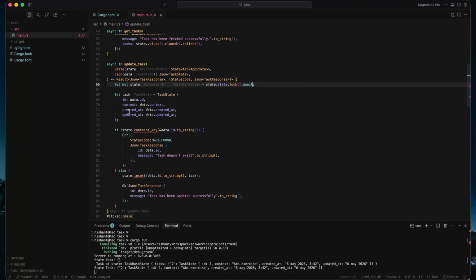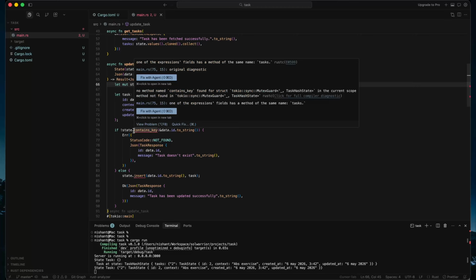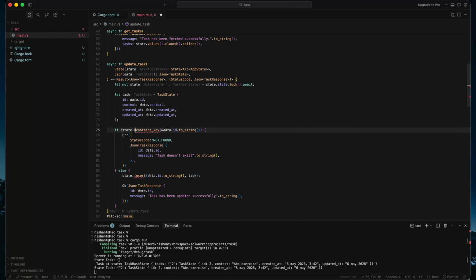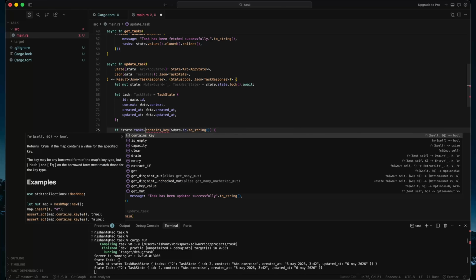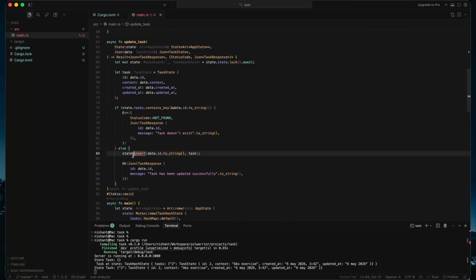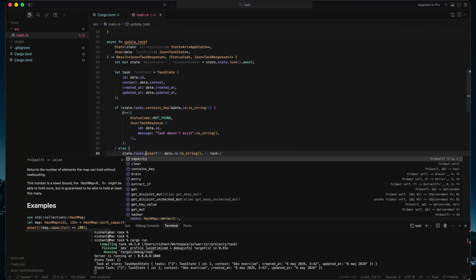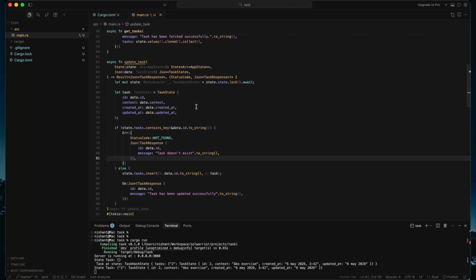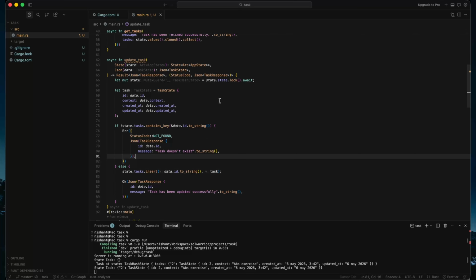That is important: state dot tasks, contains_key, and state dot tasks dot insert. That is just the mutex guard task state.